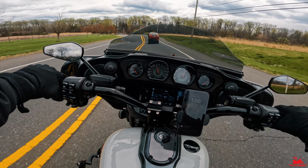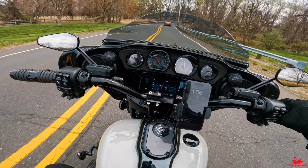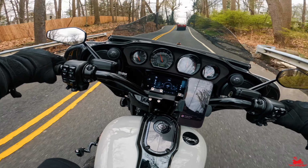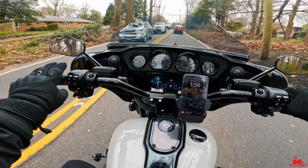Alright, so again, Krauss 8-inch. It's got the T-Rex plate in the back. It's got a 1-inch pullback with an aggressive bar. All in, I'm probably about 14 inches, maybe 13 and a half. And it measured 34 inches from end to end.